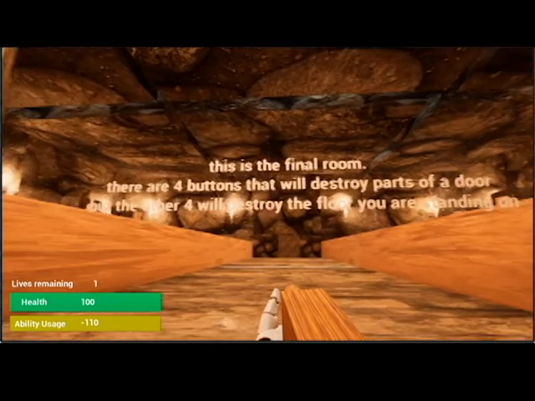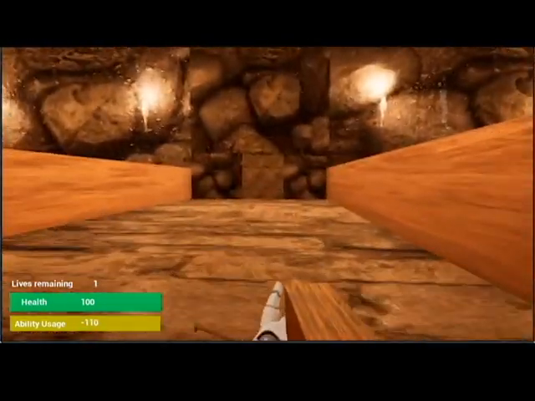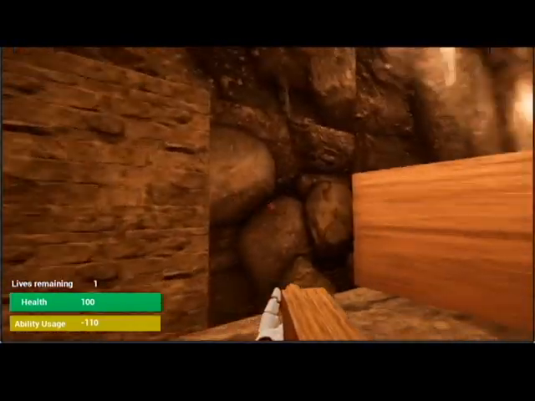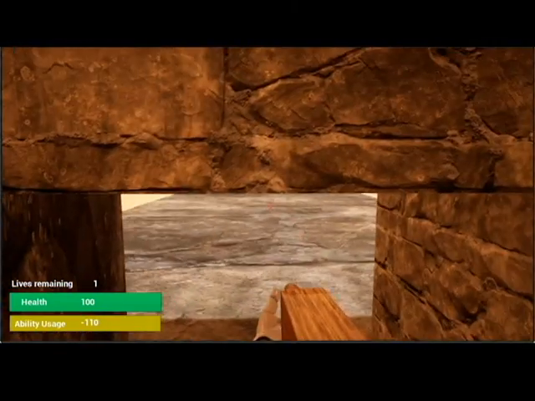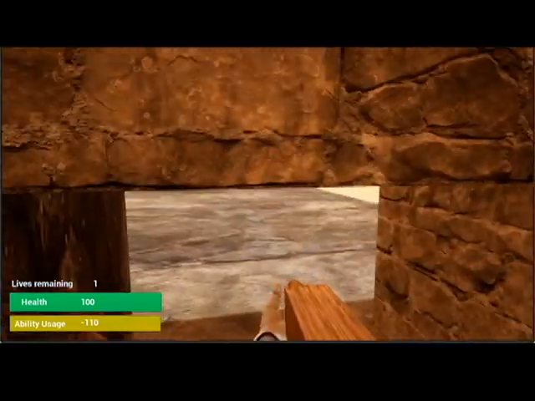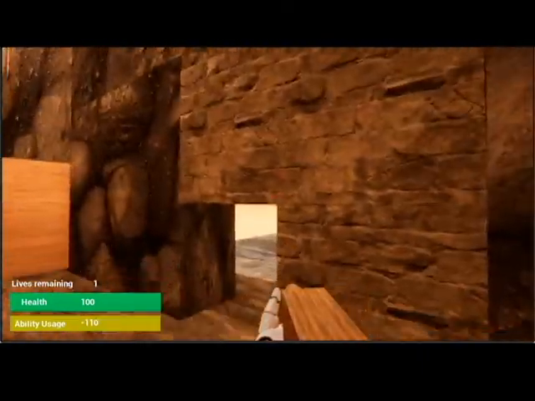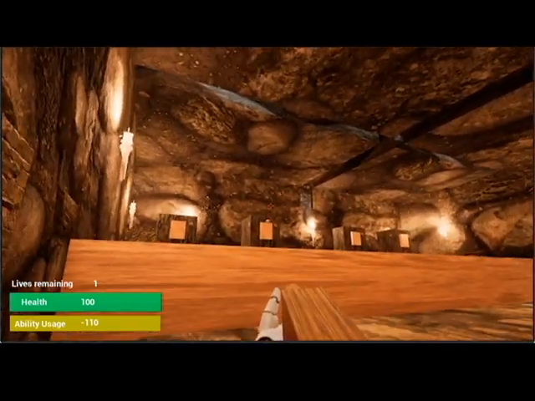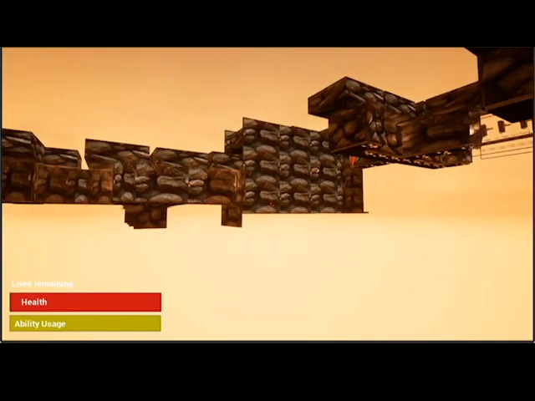Alright, final room: 4 buttons will destroy the parts of the door, 4 will destroy the floor. Basically what I made is that it can't be destroyed unless you hit the right buttons. So that one, destroyed, you see, as it's done. But I made sure that the player can't crouch, as I didn't implement that, so they couldn't cheat and get through. They would have to find multiple ones. But if the player shoots the wrong one, like so, the floor will be destroyed, and then death.